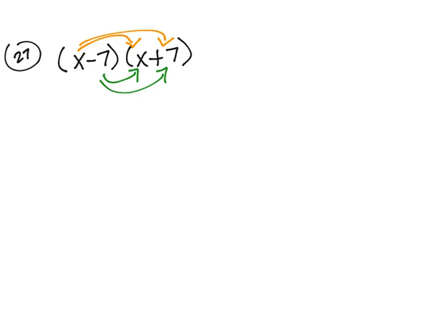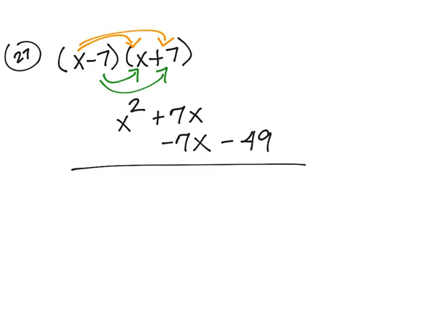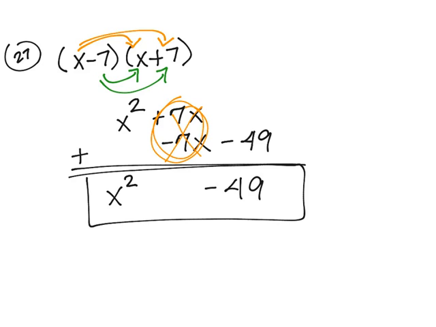27, we got x minus 7 times x plus 7. We're doing the exact same thing. We're still multiplying. Does everybody understand that? x times x is what? x squared. x times 7. Then negative 7 times x. And negative 7 times positive 7, negative 49. And so this time, though, what happens to your x's? They cancel. So I want to make sure y'all see that this cancels out because they are different.